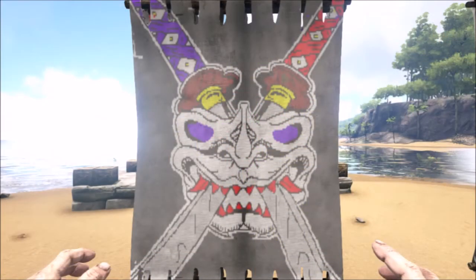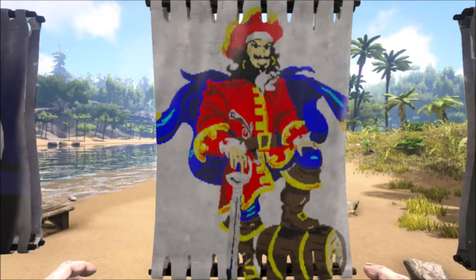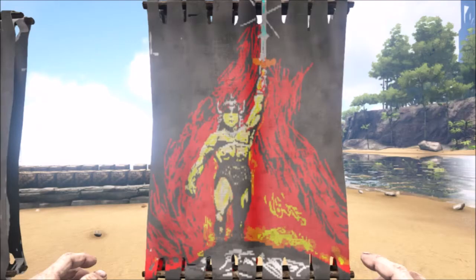The first thing you need to know is that arc is not a good painter for line art. My oni demon banner is not a good design to try to paint because it's a huge pain in the ass. You're better off looking for something with layers, kind of like the IO emblem, the snake, or the wolf moon. The Captain Morgan and Conan the Barbarian banners aren't as difficult as the oni banner because there's no line art — it's still just layers, but it gets real intricate and detailed.